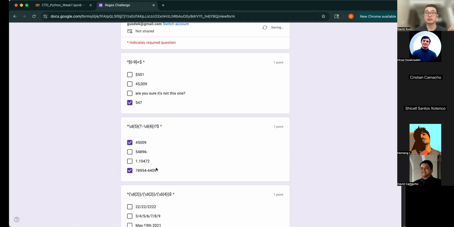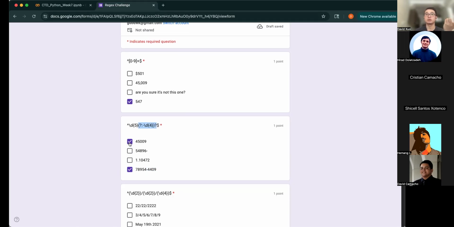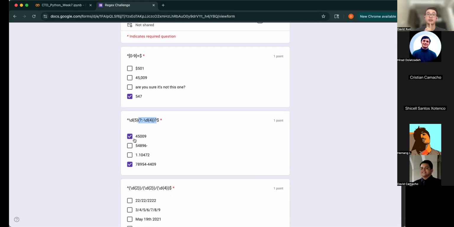And actually, this one is also a match. It starts with a dash. It has 4 digits, right? The problem with B is that if you have a dash, then you definitely have to match another 4 digits at the end. So B is not a match here. Remember, you either have a dash plus 4 digits or no dash plus 4 digits. So the answer for this one is actually A and D.